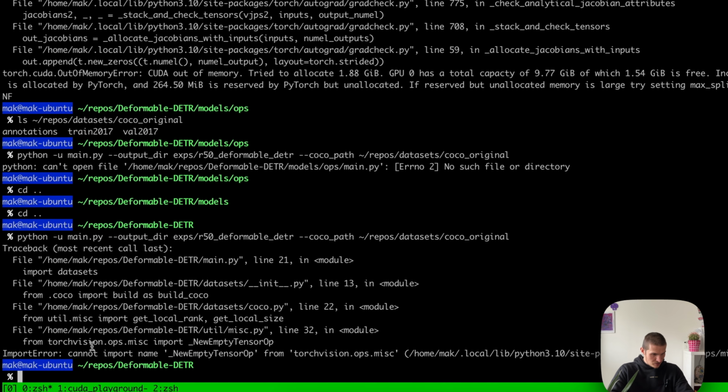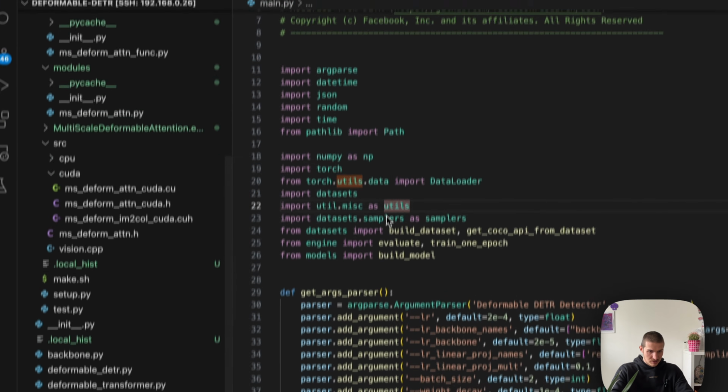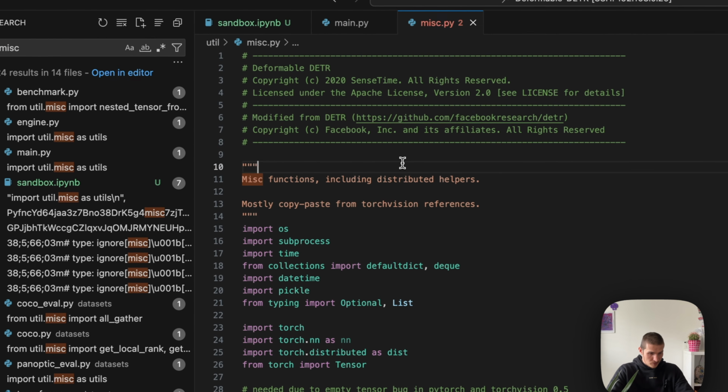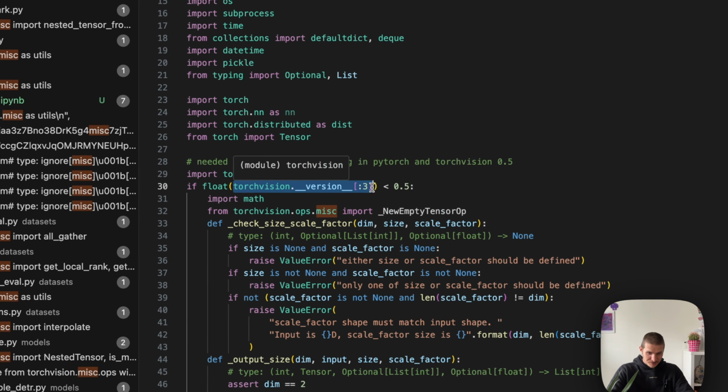Let's look at the error once again. It complains about this misc file. Let's see what it is. The problem here is that they parse the torchvision version incorrectly. This one says, is it less than 0.5 or not?